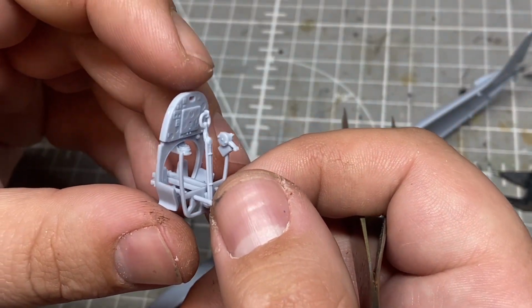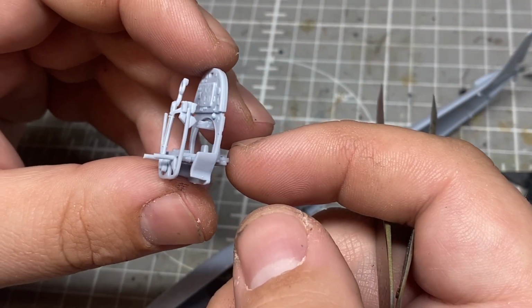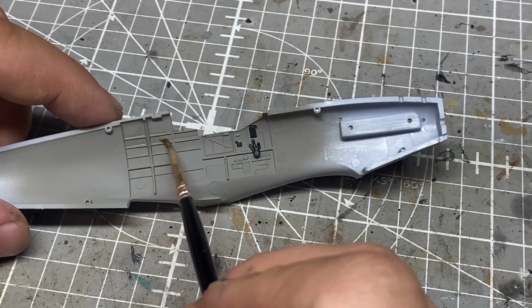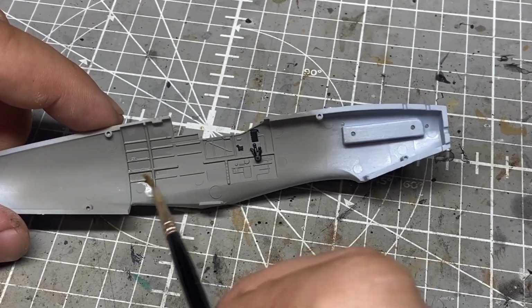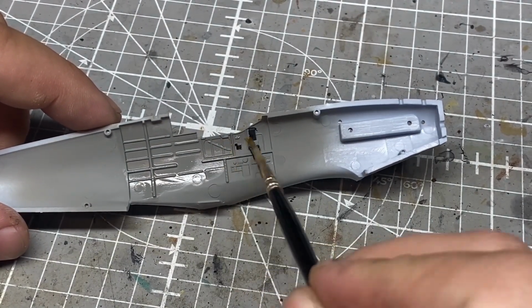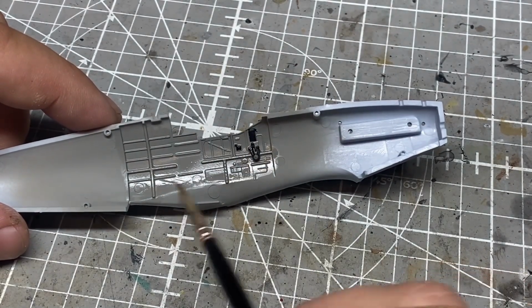I probably could have painted this in situ, because I'm doing a very simple paint job on the cockpit anyway. Because I'm not doing this in traditional Spitfire markings, I've decided to go my own way with this. So I thought, what's the point in having a traditional looking cockpit?